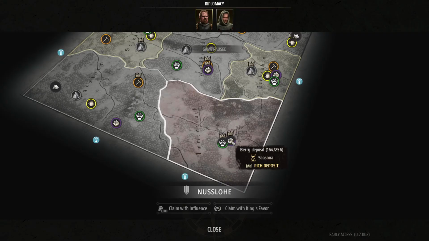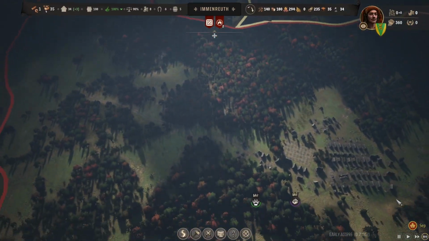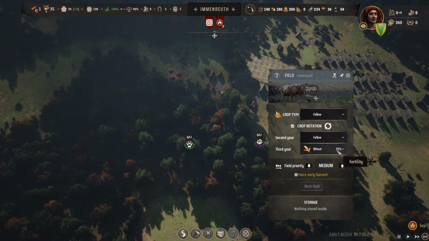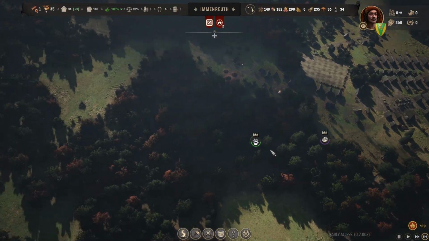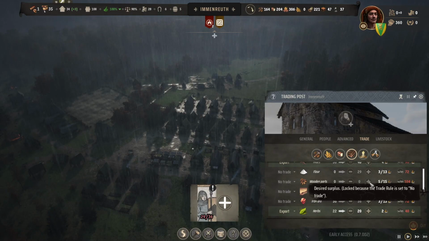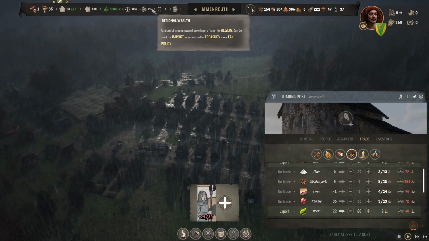I gotta say, I think I started in a rough region. My only real resources are berries and animals. I'm kind of having to get by on everything else. Even my farming is not good. My wheat, after being fallow for 2 years, is only gonna be 35%. I've hit a bit of a choke point here, even though my town is going great. Everything's nice, the problem is just money. I need more regional wealth.